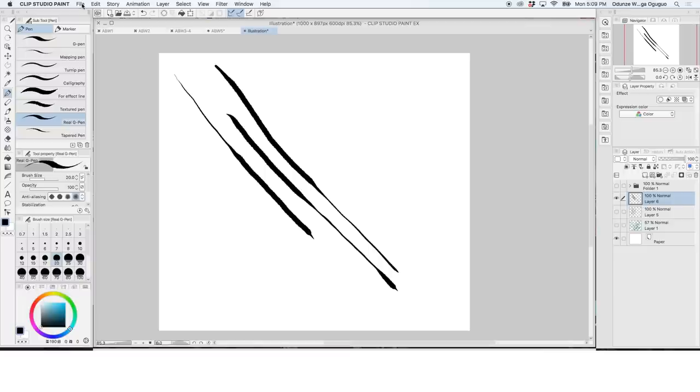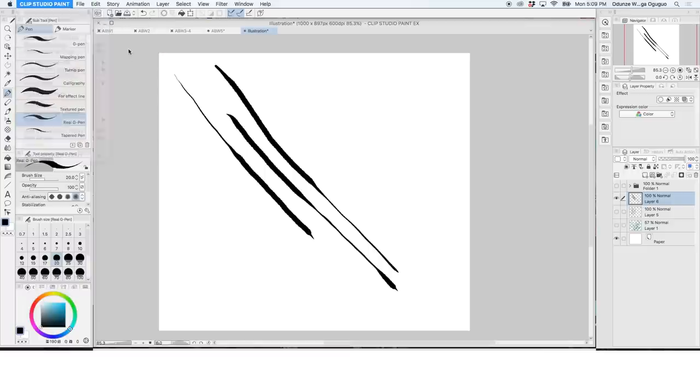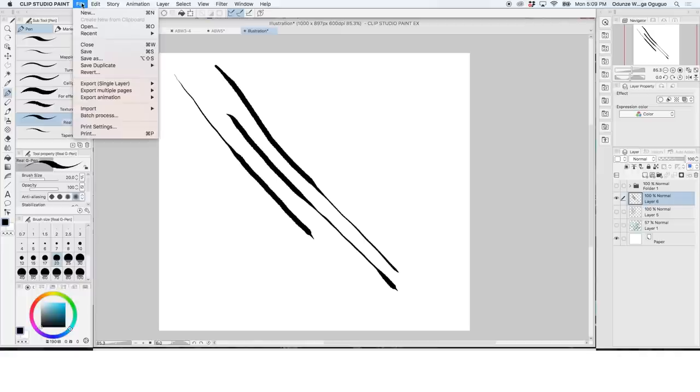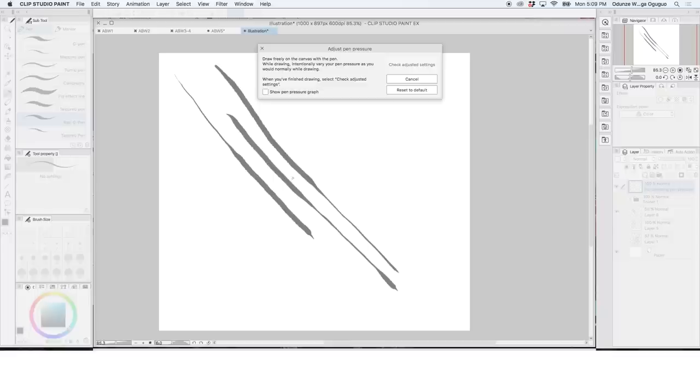In some cases, if you're having trouble putting that together, you can go up here to File, sometimes it's over here, but in some cases it was right over here, Clip Studio Paint, and then you go to Pen Pressure Settings, and in some cases you might want to reset to default. I've seen that happen from time to time, where the pen pressure is all whack, you just want to reset the default and it should be better.